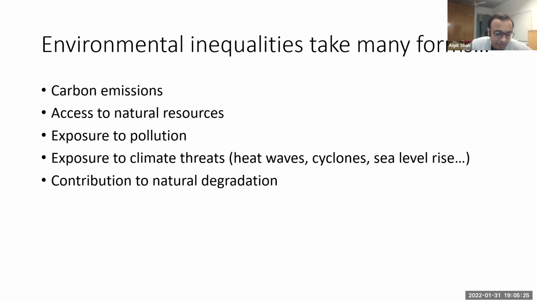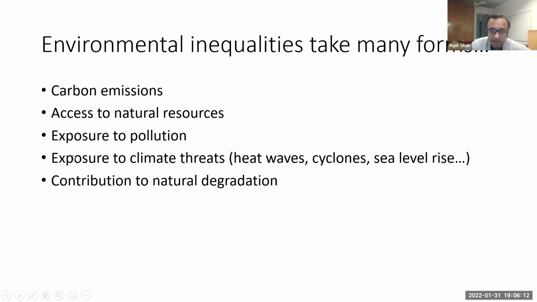Other forms: the image that I showed on the first slide was inequality in exposure to pollution. Air pollution is one form, but there could be other types of pollution as well. Exposure to pollution can vary across countries, like I showed on that map earlier. But even within countries, all of us know that Delhi is probably more polluted than Bangalore in terms of air pollution during the winter. But even within Delhi or within Bangalore, there would be variations in how much different people are exposed to air pollution, and also how much they're able to cope with it. One would expect that higher income citizens of Delhi might be able to purchase air purifiers and adapt to this higher pollution, while people in the lower income segments may not be able to.